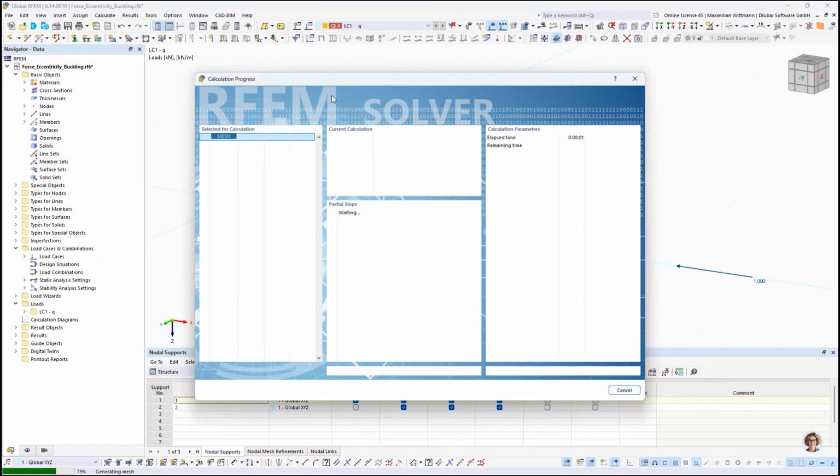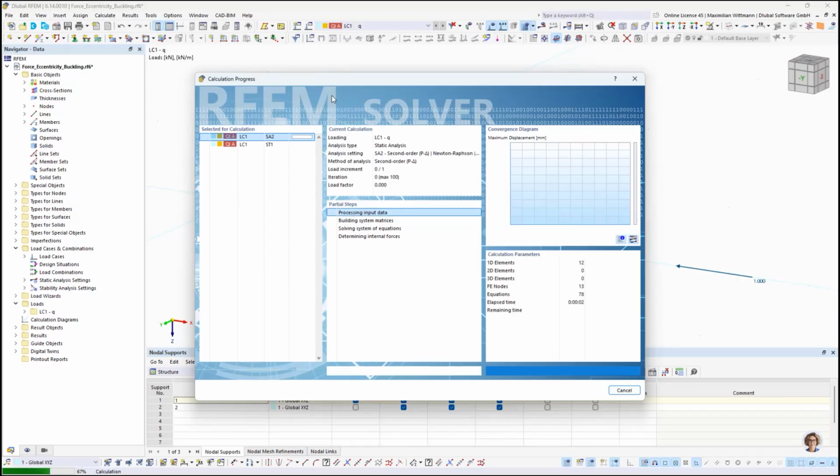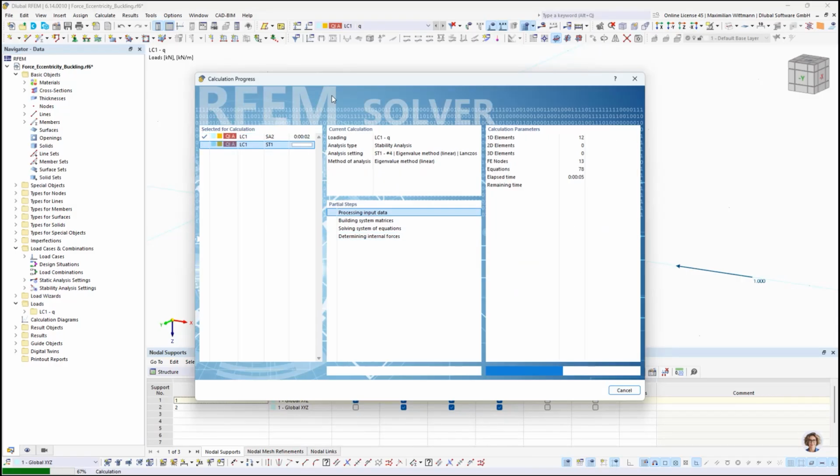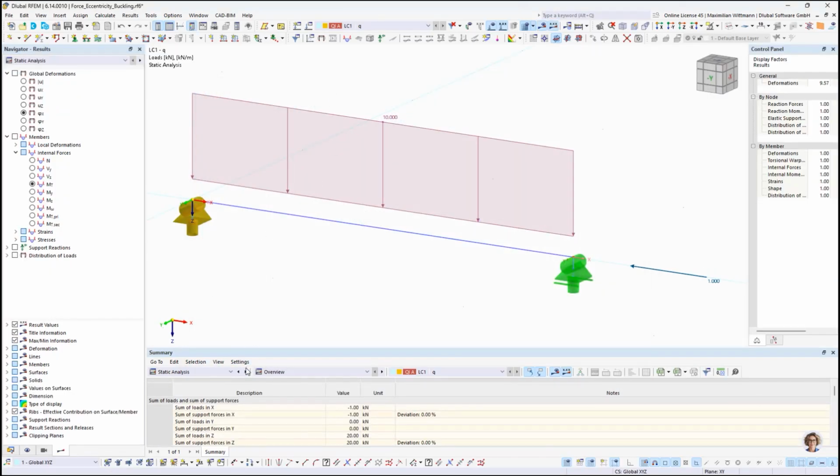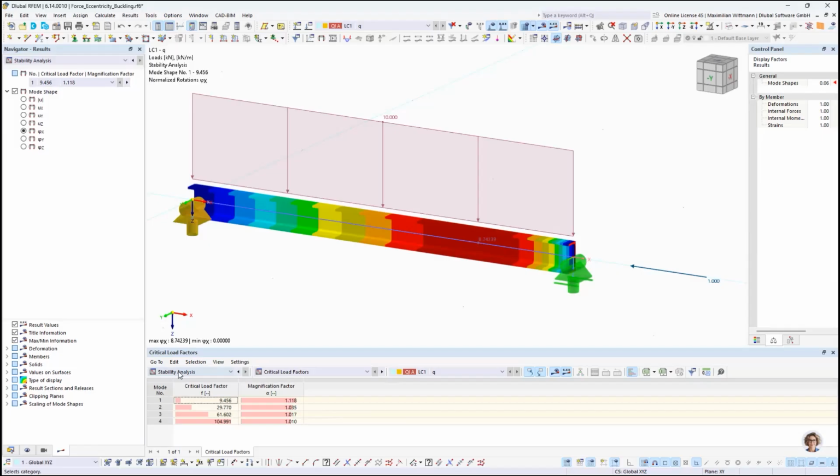And now it's really interesting what happens with the factors. If we go back to the stability analysis again, the first thing we see is that the critical load factor dropped significantly from 405 to 9.5.